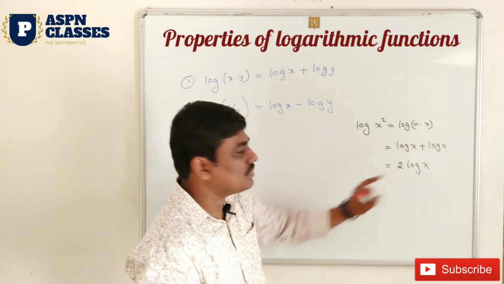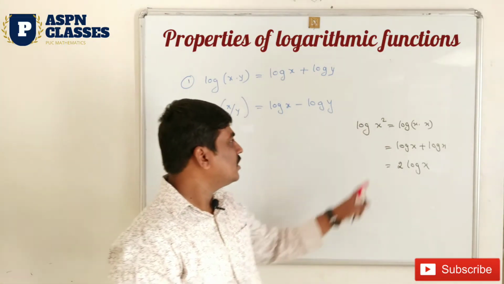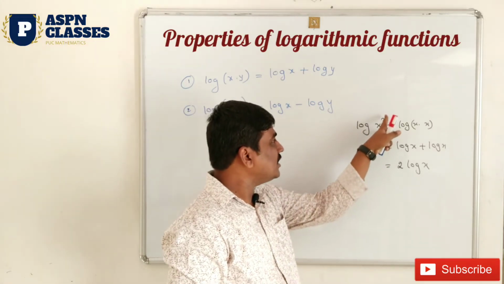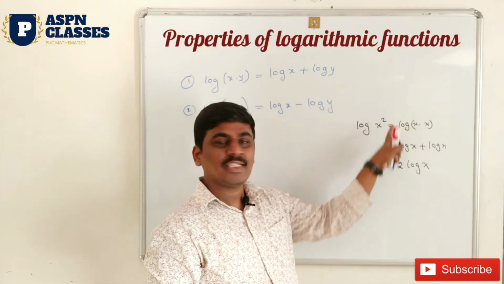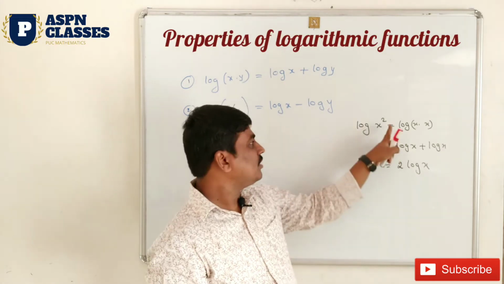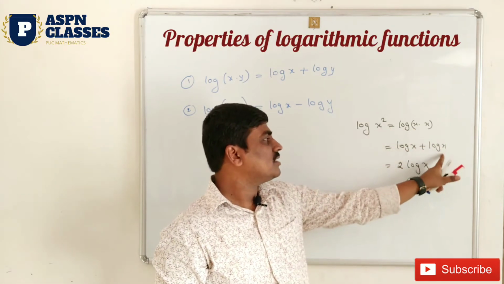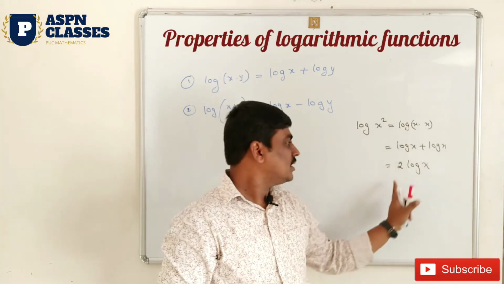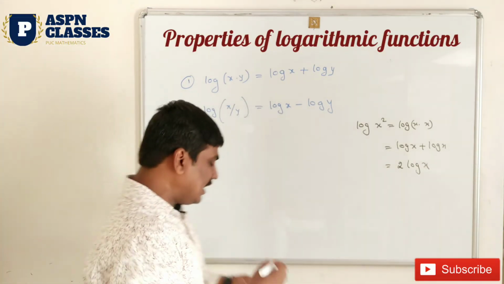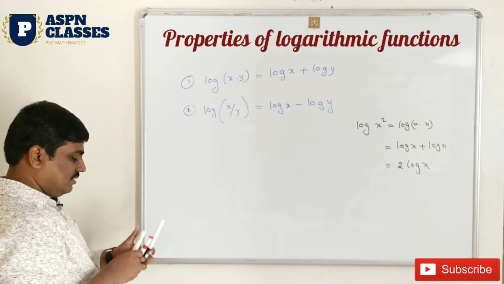Now you have to observe these two results. What is the common thing? In log of x square, the 2 comes to the front. If you take 3, again directly write 3 there. What is the answer? x into x into x, so 3 times you write log x plus log x plus log x. Then 3 into log x you have to write. So generally, there is one more property.